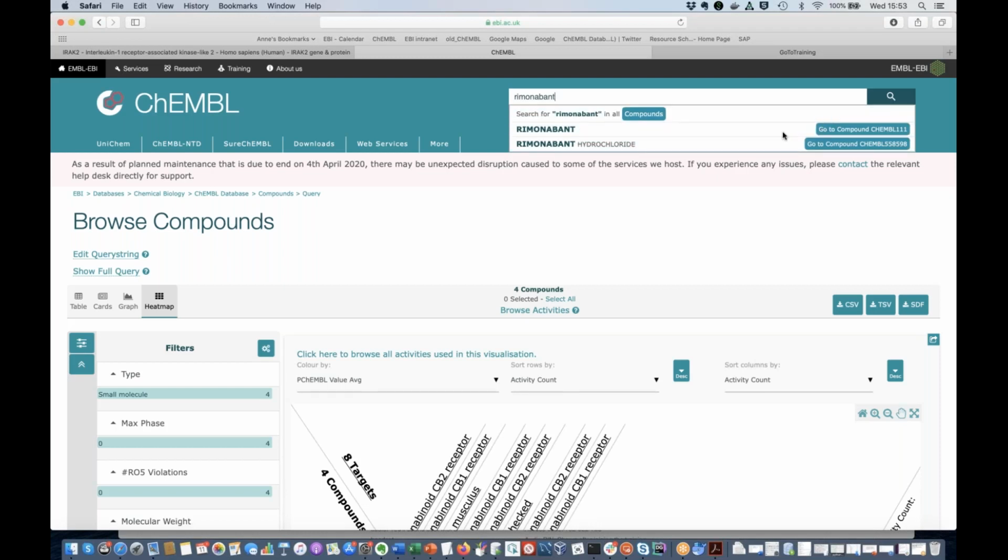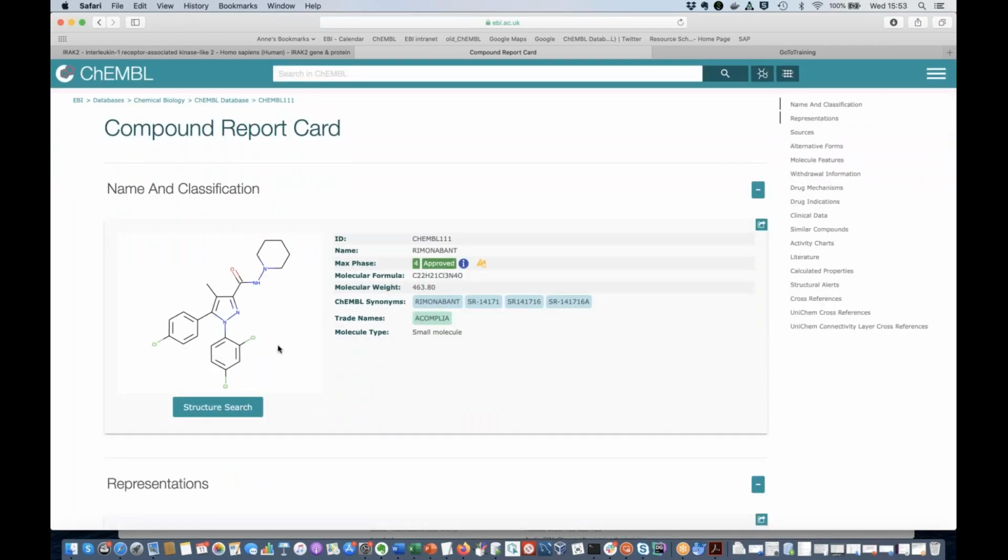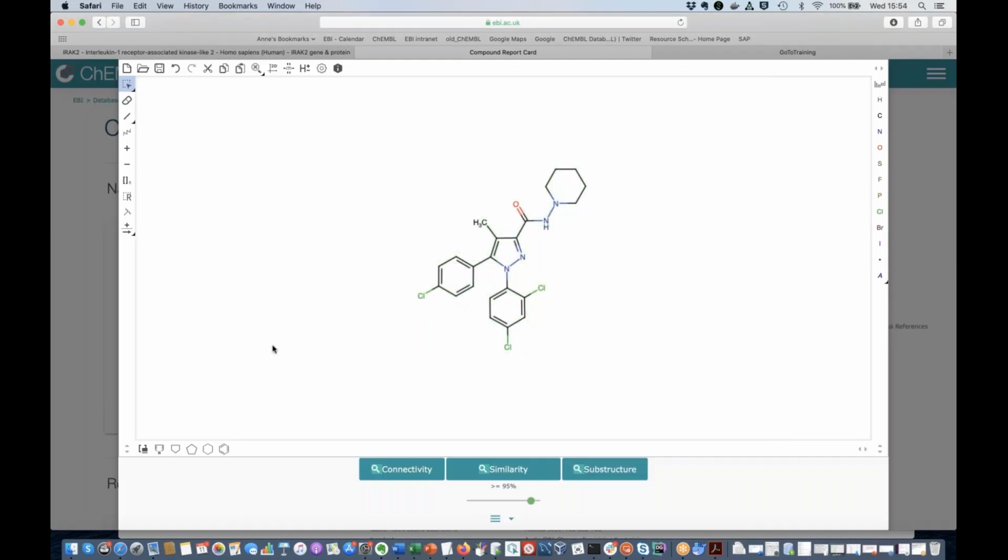So I've got this rimonabant compound, so I can go to the compound report card, and at the top of the page where you've got the structure, if you click on this structure search box, it puts that molecule into the structure search box, so you don't need to draw it yourself.